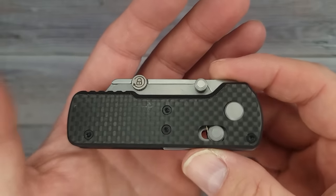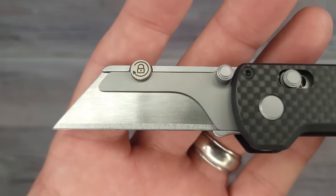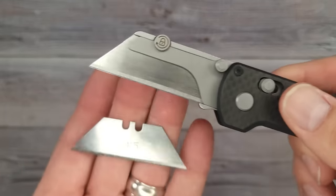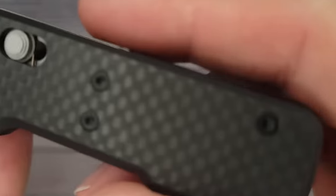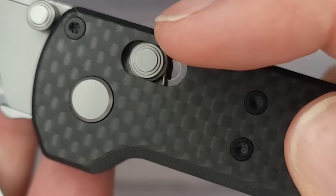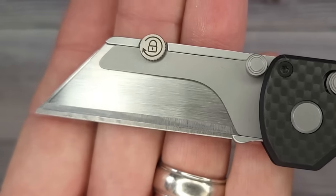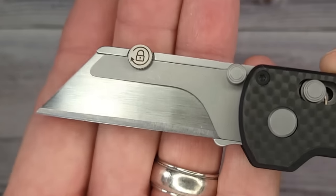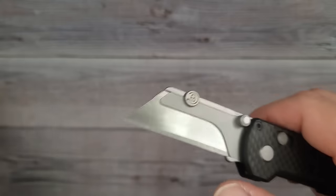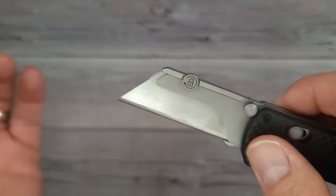This is the O-Tackle U1 carbon fiber folding utility knife. Look at this carbon fiber handle — very nice looking. It's a crossbar lock, and look at how much of that entire razor utility blade it uses — almost the entire blade. It keeps enough in here to hold it down. It's very easy to unscrew: just turn this, take the blade out, turn it around if you want another edge.